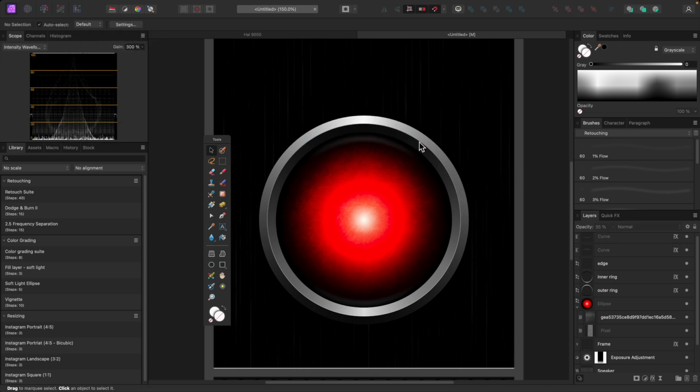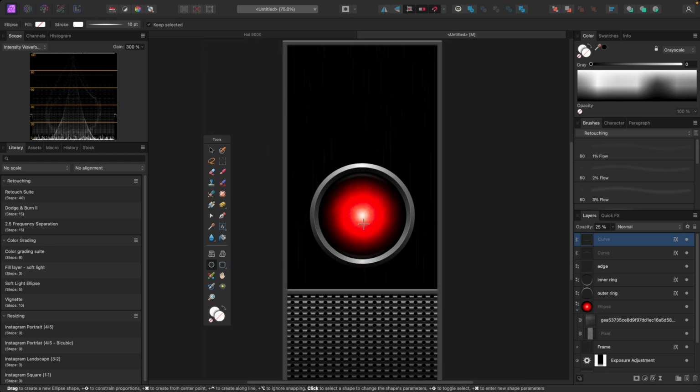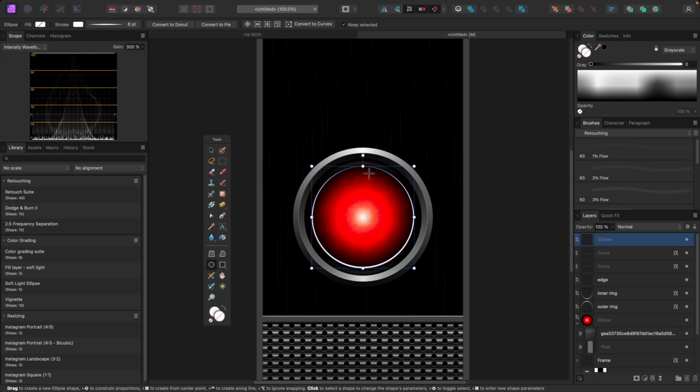All right, so now we need to do that other really cool part, which is the reflection of the lights. To do that, we are going to do it with a circle. So let's start from the center of the circle. Let me see if I can find it here. Okay, I think this is the center of the circle here. Shift Command, let's make a circle. Let's do this for now. It's got my old settings.